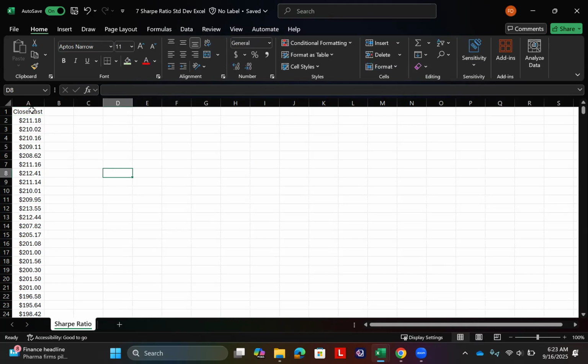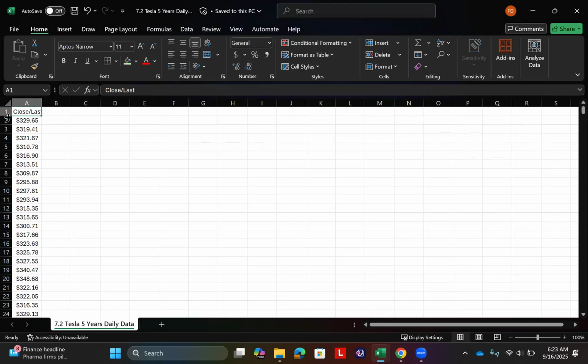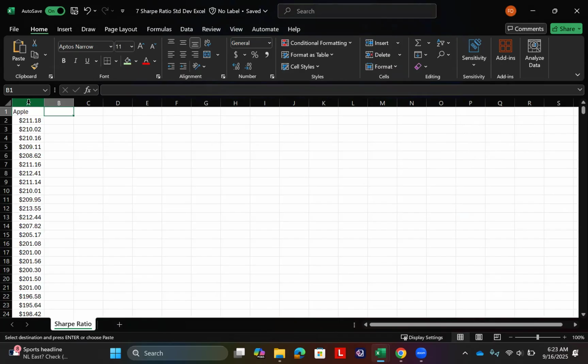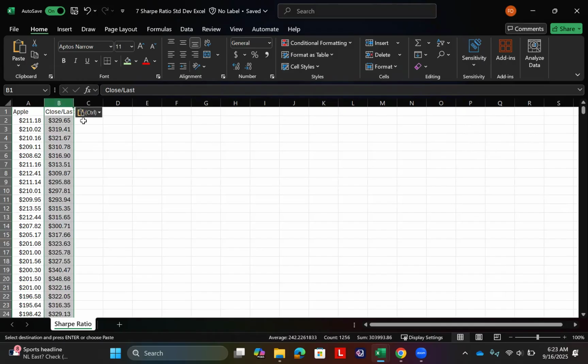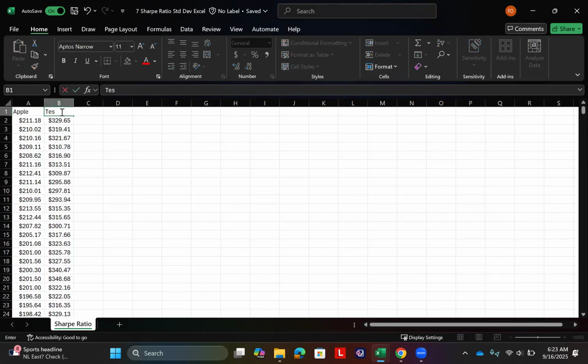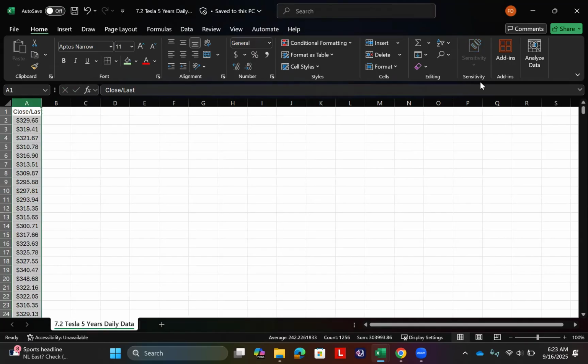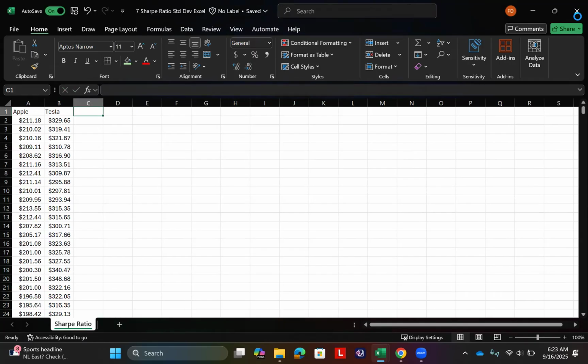And then this is my Apple column. And I will go to my Tesla data and click on letter A, Control C, and then go back to my Excel file that I was just working on, and Control V. And this is my Tesla data. Okay. Now I can close the Tesla CSV file. And you can see that Apple and Tesla are two different columns in the Excel file. Okay, and Control S to save it.